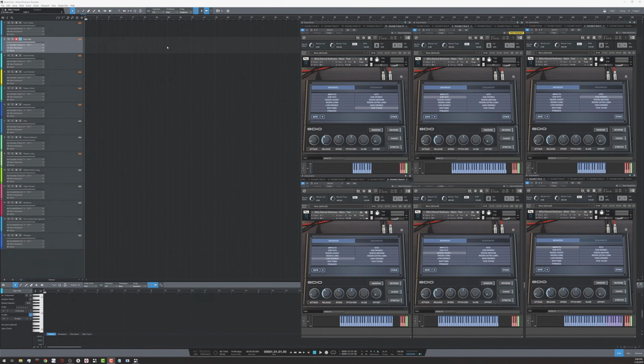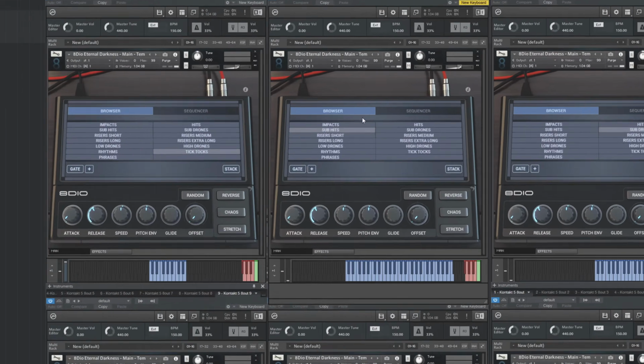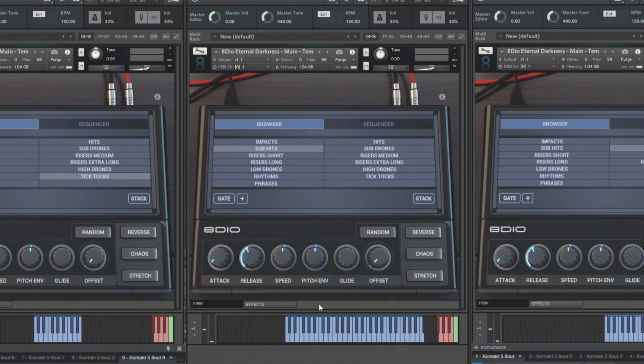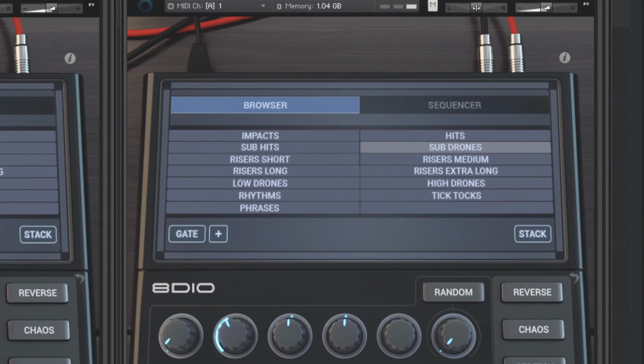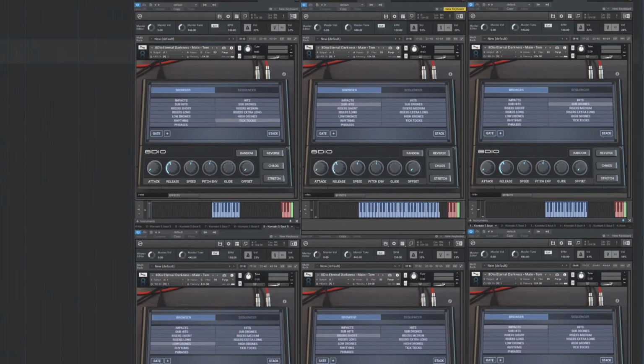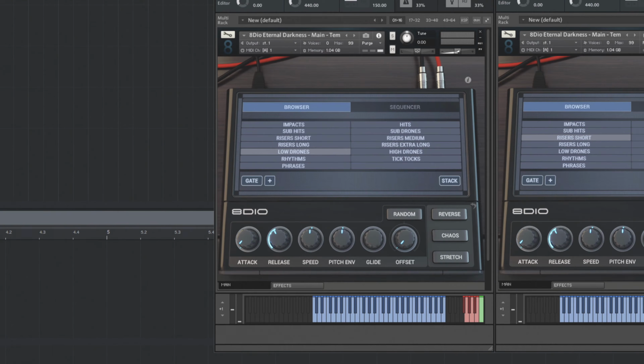Nice to see you. So what does a collection of eternally dark instruments and sound designs actually look like? In our case, we have 13 different sound categories in this library: impacts, hits, sub-hits, and so forth. You can see every key here represents a different sound. So in the case of the sub-hits here, you have a massive collection. Or even darker elements like our sub-drones here. And you can just hear the analog goodness. Try to check out these low drones here.